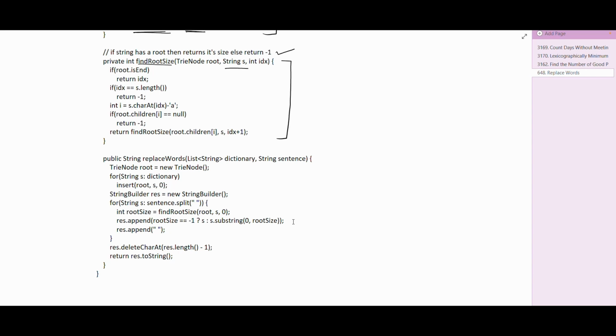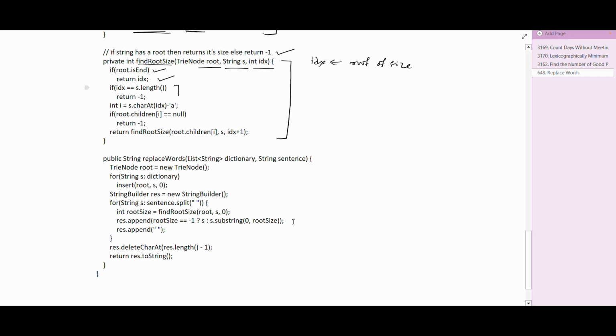So I'm passing the root of the trie and I'm also passing the string s and the current index in the string s. So I'll first check if isEnd is true for the given root. We can say this is the end of the word in the trie. So we have found a root. So I'll return that index. So it means we have a root of size index for the given string.